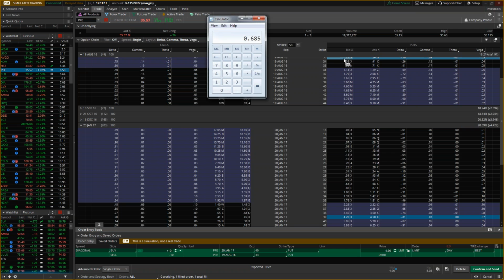Because remember, our max profit is the width of the strikes minus the net debit we paid. So if we're paying less total overall debit and our widths are increasing, that increases our max profit potential. So I continue to do it. Now, if you think the bottom is going to fall out on the stock and it's going to pull a Twitter or a GoPro and just fall to nothing, then that's kind of up to you. Then you're increasing your reward by a lot. But you have also synthetically increased your risk by not decreasing that debit, right?